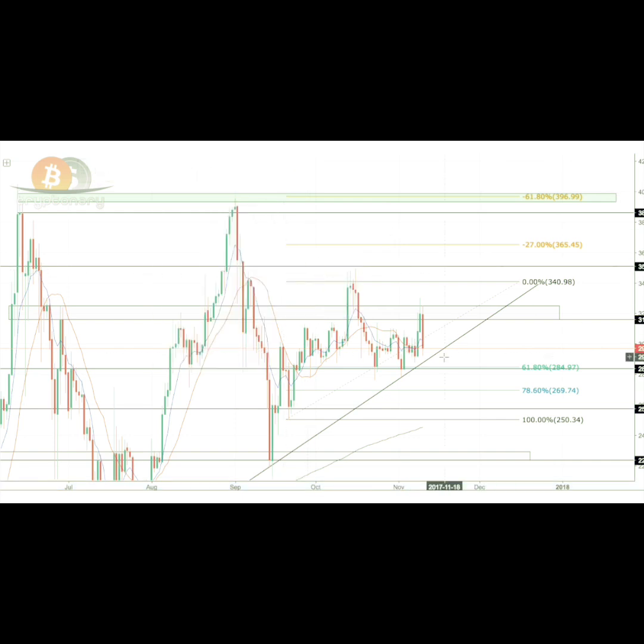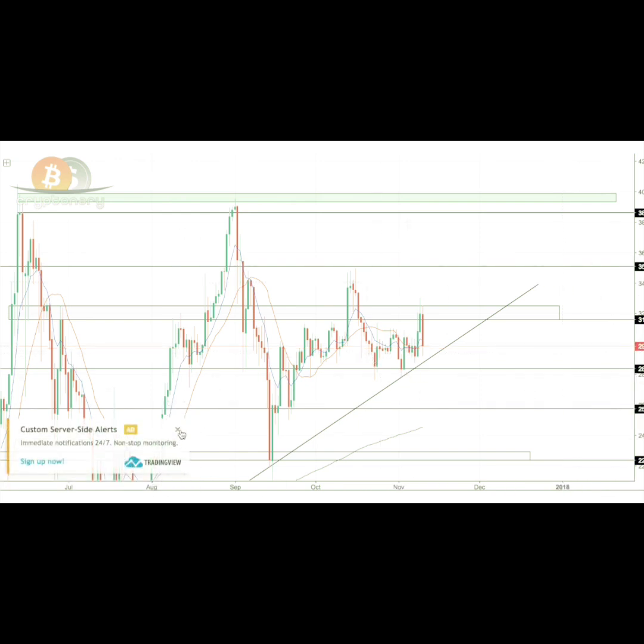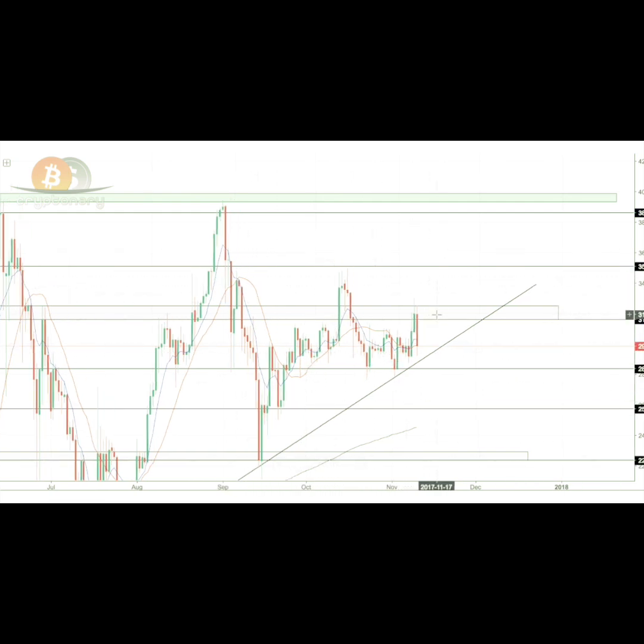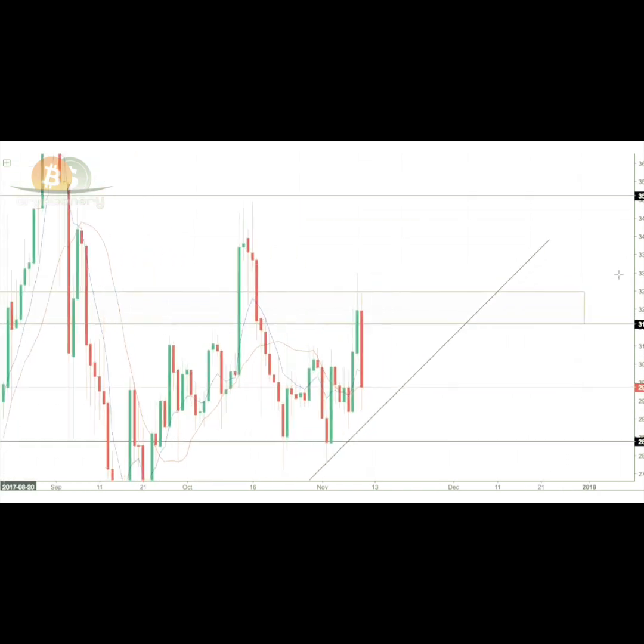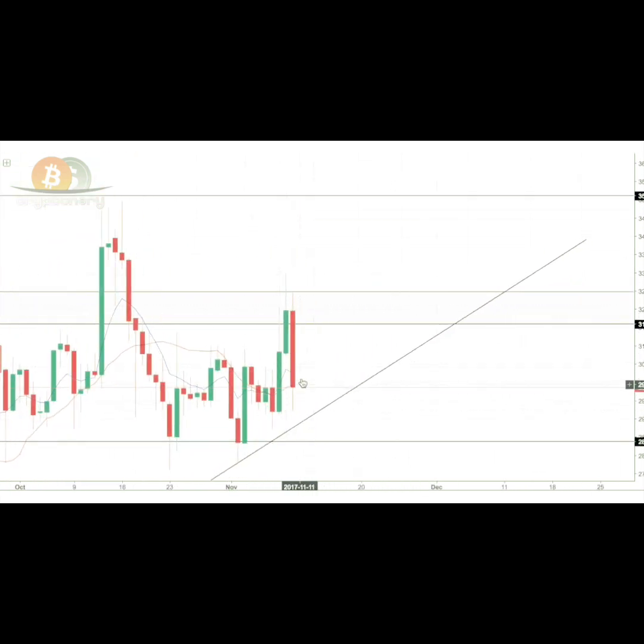Now from this point onwards, we can remove the Fibonacci tool and keep our chart looking slightly cleaner than usual. Now what we need to look for is we've tested from the Fibonacci, we've pulled back from resistance, however we've created a higher low, 1, 2, 3. The MAs have in fact crossed over to the upside once again.